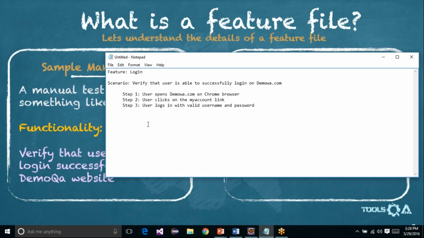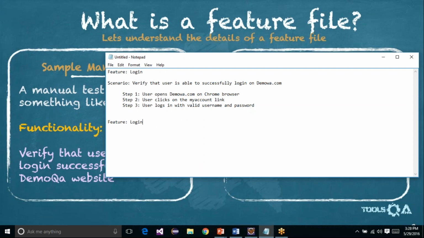So the first thing that a scenario will have would be called feature, which will signify to which application area this test belongs to. In our case, it is login. In your case, it could be payments. It could be a home page. It could be shopping cart. So basically it could be anything depending on the kind of application you are trying to test and depending on the kind of functionality area that have been assigned to you. So in our case it's just login.